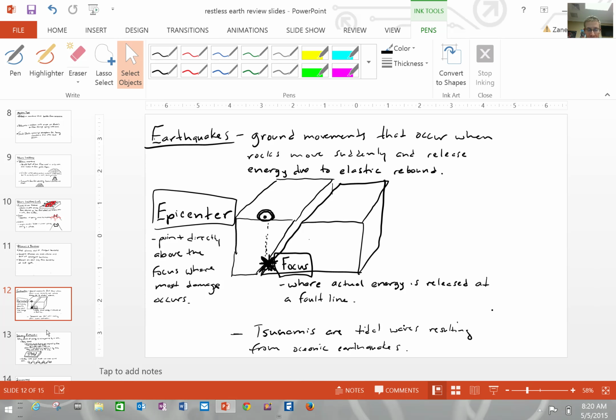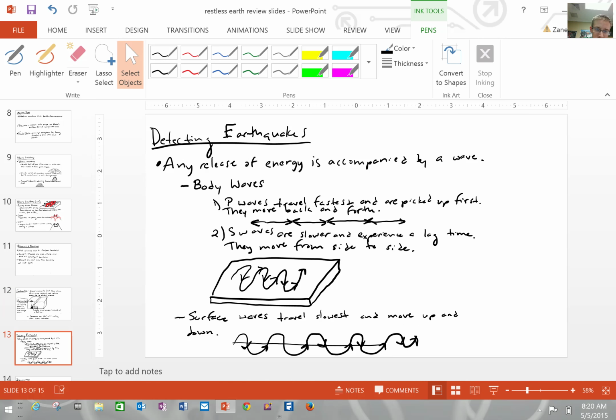We can see secondary effects of earthquakes happening all around us. In the ocean, when you have earthquakes going on underneath the water, you can end up displacing a large amount of water and generating a humongous tidal wave called a tsunami. We already talked about those quite extensively earlier in the year, so we won't spend too much time on them right now. Let's talk about how we pick up signs that an earthquake has happened or is happening.